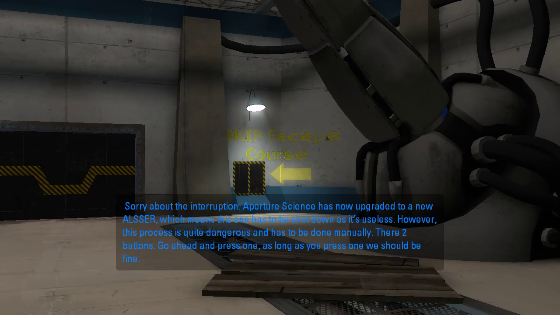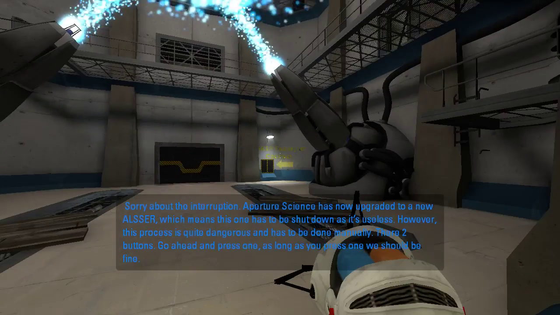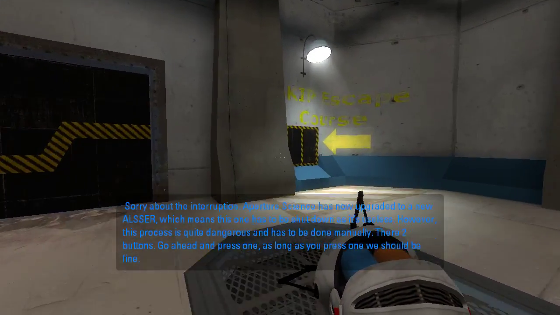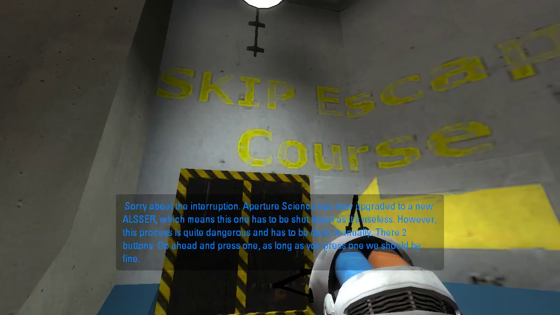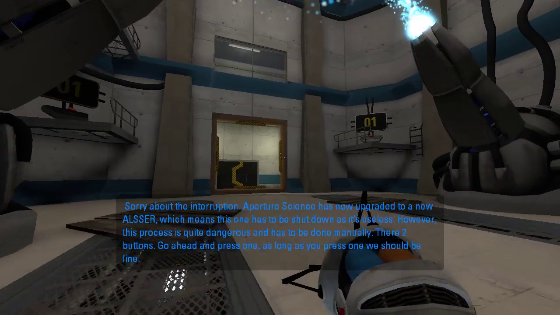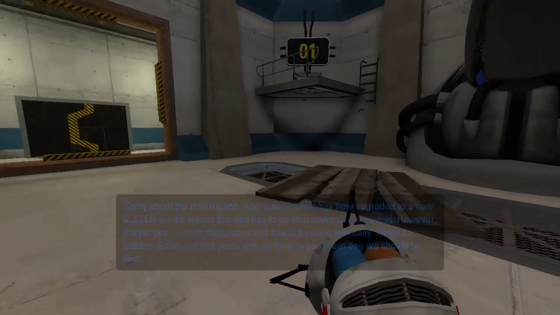Sorry about the interruption. Aperture Science is now upgraded to a new A.L.S.S.E.R., which means this one has to be shut down as it's useless. However, this process is quite dangerous and has to be done manually. There are two buttons. Go ahead and press one. As long as you press one, we should be fine.